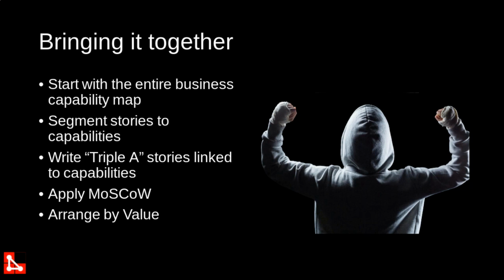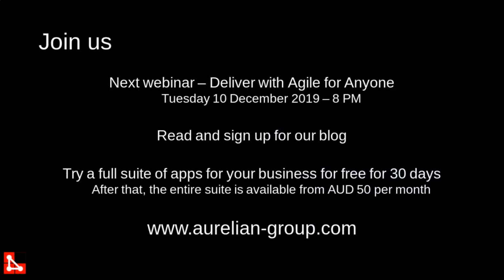So this then concludes the webinar for today. We've talked about how to set up the capabilities, how to plan your infrastructure to be future-proof, how to create AAA user stories, and MoSCoW and value. The next webinar is about delivery and how we can use Agile. If you have heard of Agile, it's been buzzing and booming for the last decade. It is definitely a better delivery method than all the other delivery methods for IT projects, especially if you're not really clear on what you're going to deliver.